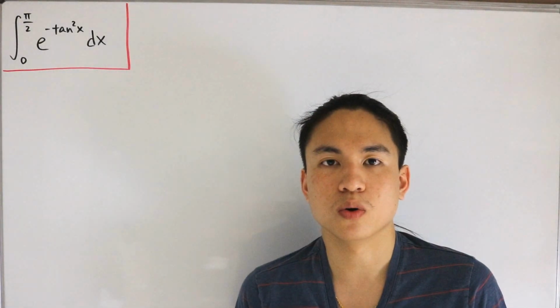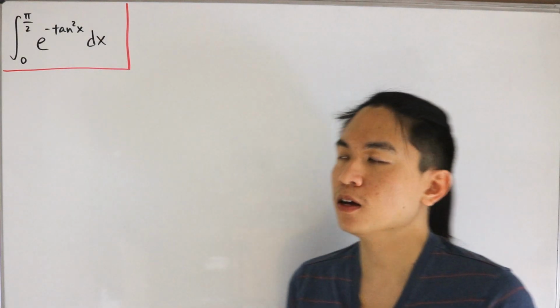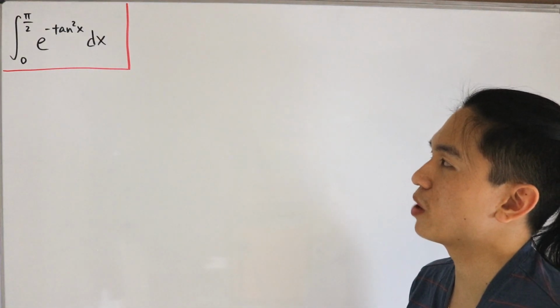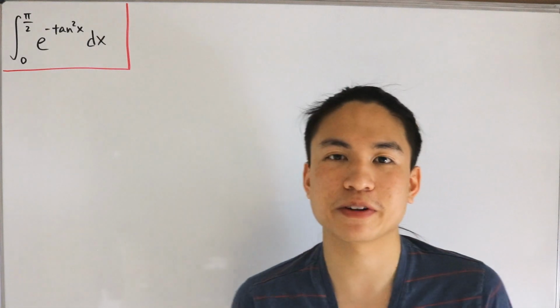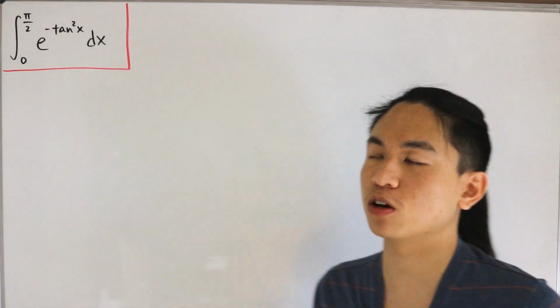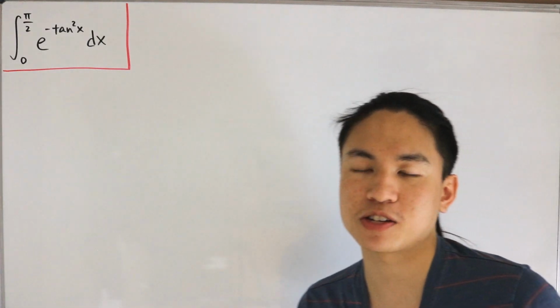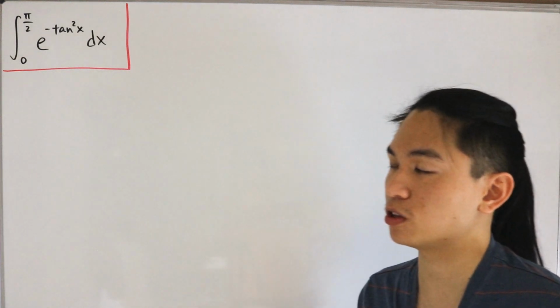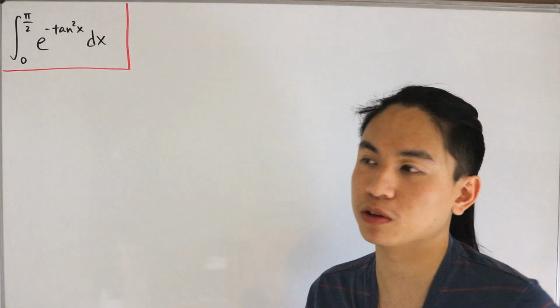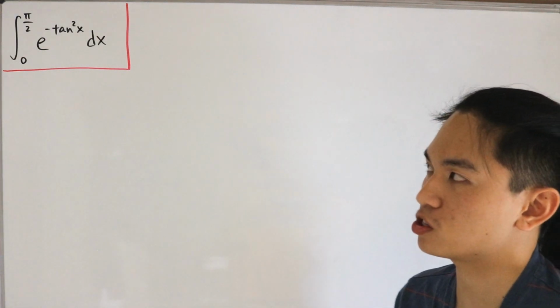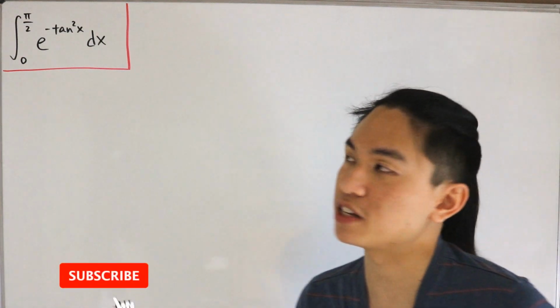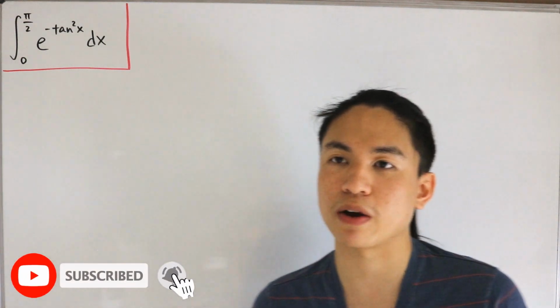Okay, so we'll go back to another video. So here we have a trigonometric integral where if we look at the integrand, it looks very similar to a Gaussian lookalike integral. Of course we know the Gaussian integral is over the half real line or the entire real line of e to the negative x squared. But here we have a different input. Instead, it's negative tangent square x.